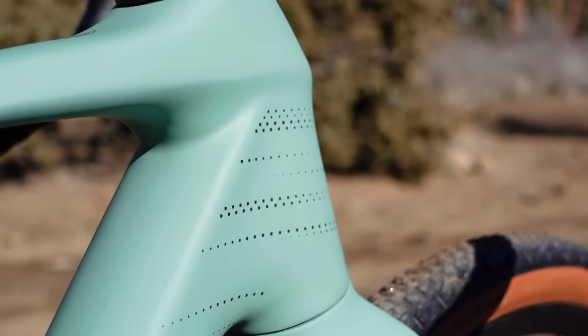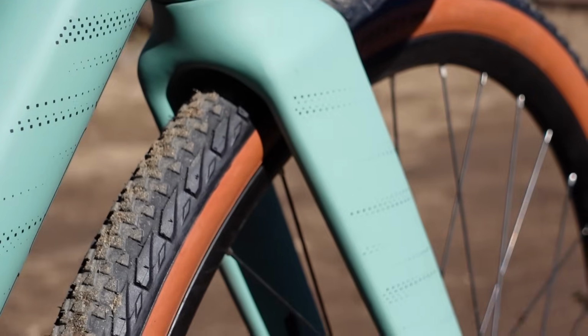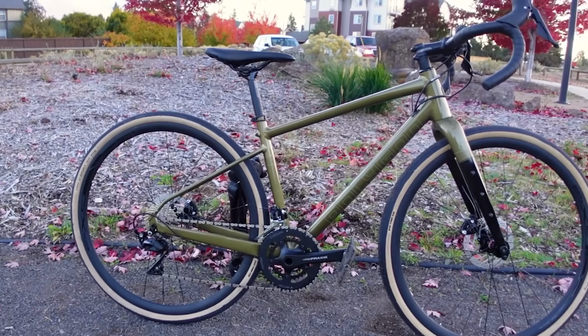In summary, gravel race bikes are the happy medium on the gravel spectrum, and are some of the more versatile and well-rounded bikes that you can buy. If you're looking for maximal efficiency around town and want just a little bit of that added capability for inclement weather and rougher terrain, then you might be more interested in an all-road bike like the Polygon Path X5.